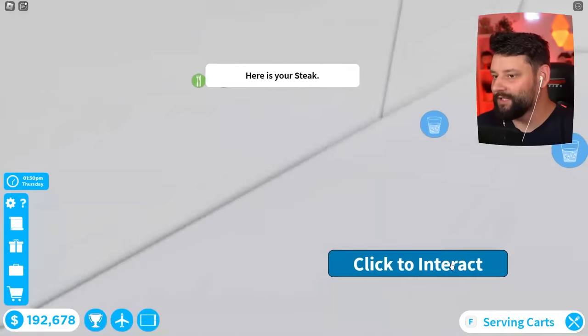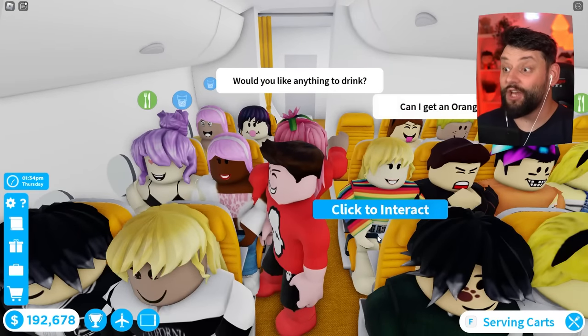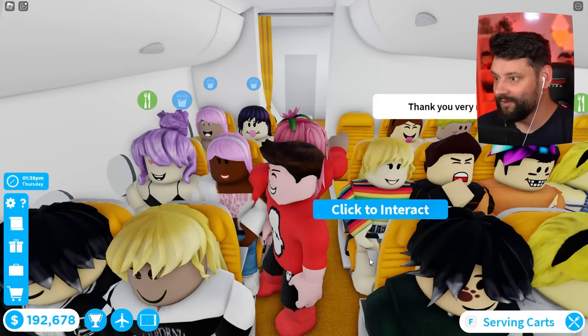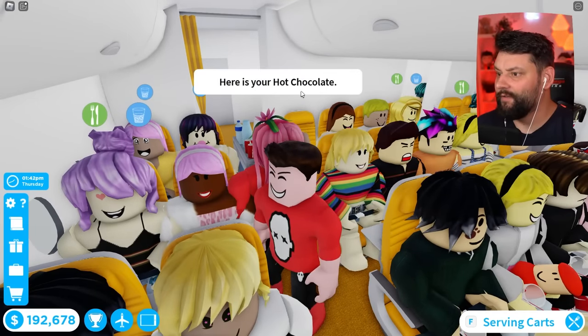So the last few passengers right now are being served. That last person right now just had steak. He had steak and an orange juice. That's a weird combination, right? It is a weird combination. What's the next one going to be? This person wants a hot chocolate. Okay, having a hot chocolate.